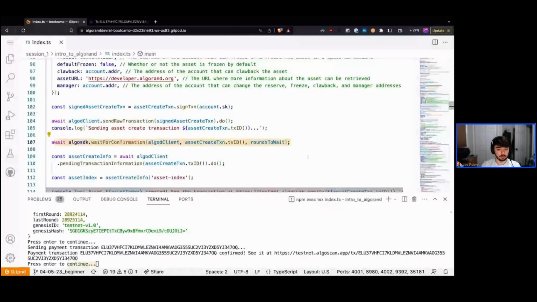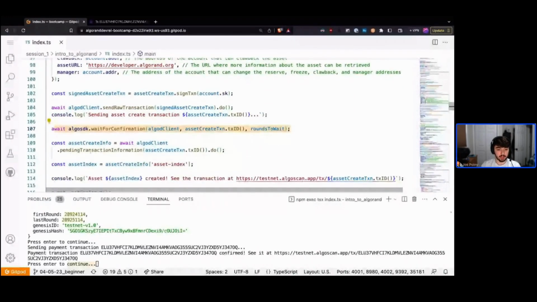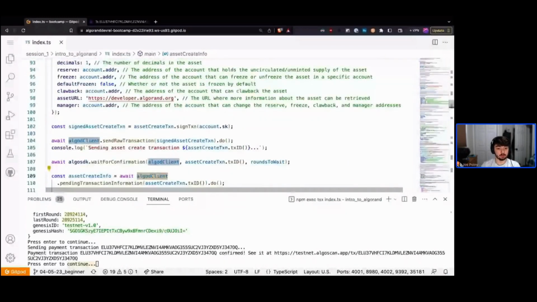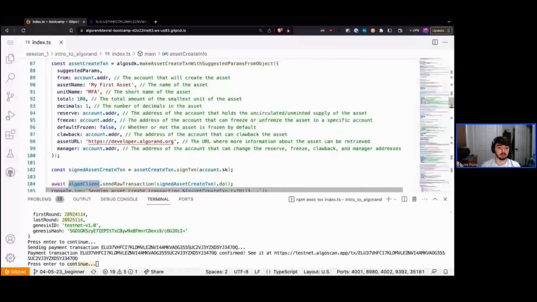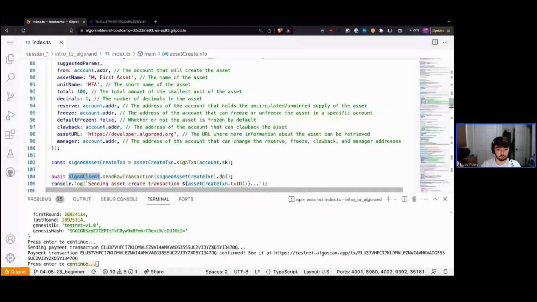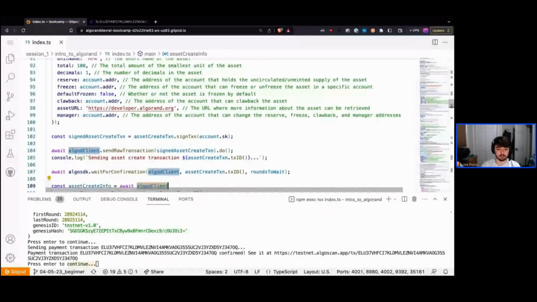And then we're going to go to our AlgoD, and we want to figure out what the asset ID of this asset that we created is. So here in this transaction, we're creating an asset, and whenever we create an asset, it gets a unique ID on the Algorand network. And so we want to ask the network what ID is the asset that we just created.